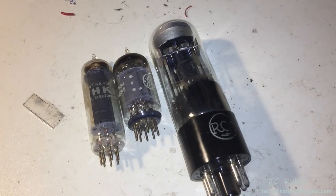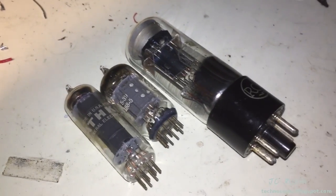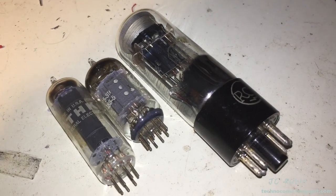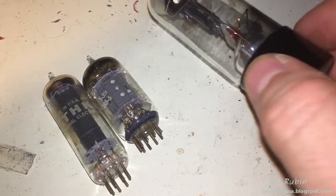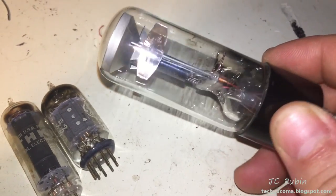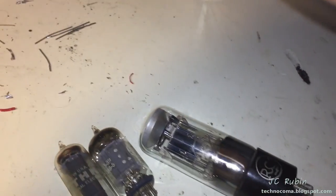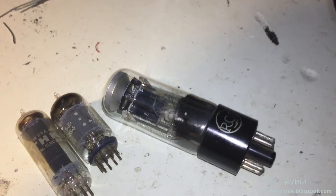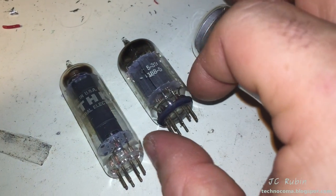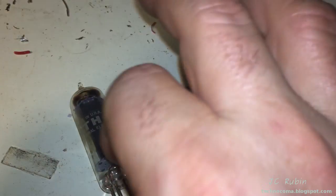It's not until you start cleaning vacuum tubes and CRTs that you start to truly realize how many layers of tobacco tar, nicotine, and god knows what from cigarettes were on the glass. As you slowly peel away at it — it comes off really easily from glass — when you remove the layers of tar and wipe away and see the different layers of black come off, that's when you really see it. People who work with tubes know you have to be very careful around the white powder. I was careful to do that and keep the names on the tubes.